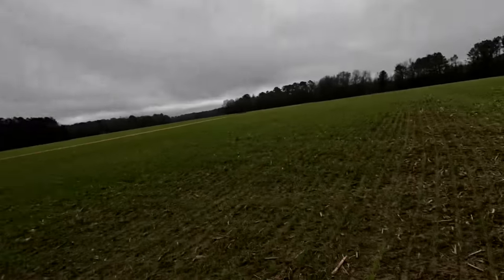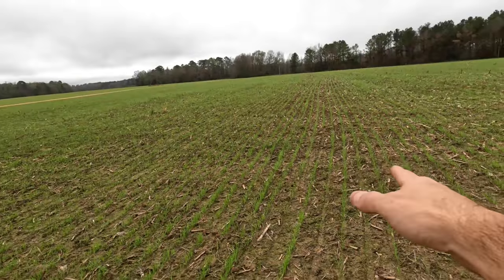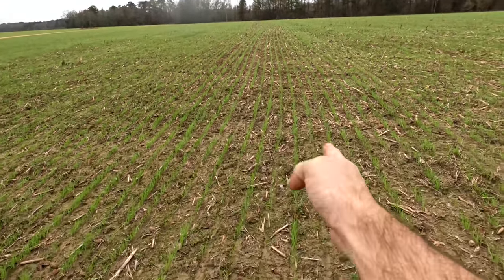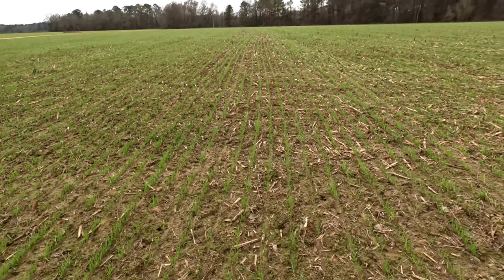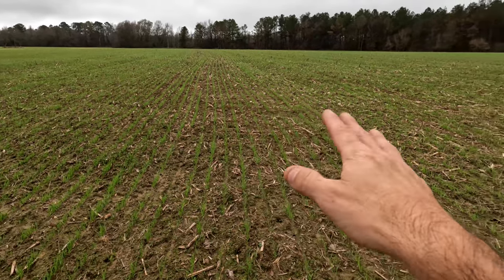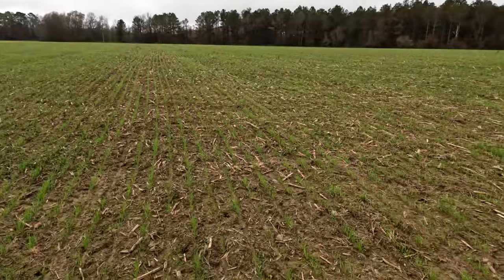It's just hard for me to guess what kind of plant stand we got, because I'm so used to looking at wheat that's broadcast. It just looks totally different to me, just walking across here looking at it in rows. I just feel like it's not a good stand because you see so many spots that are open in between the rows. It's very deceiving for me to be able to tell if this is a good stand count or not.